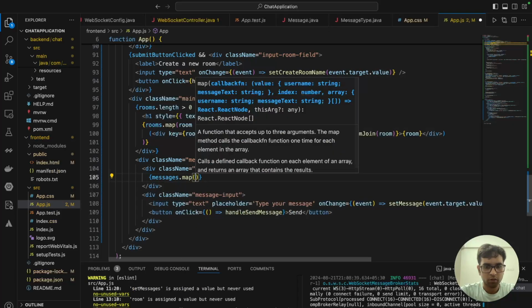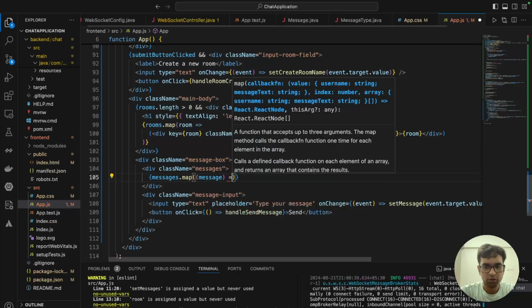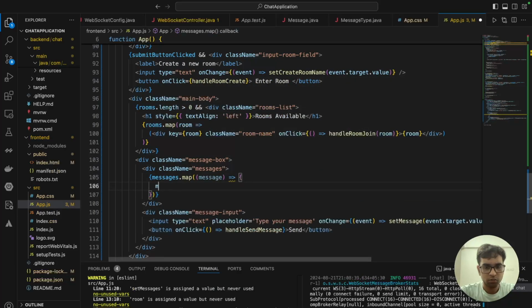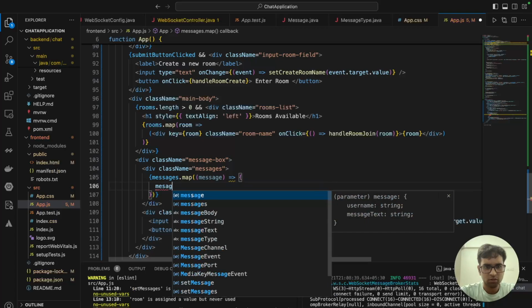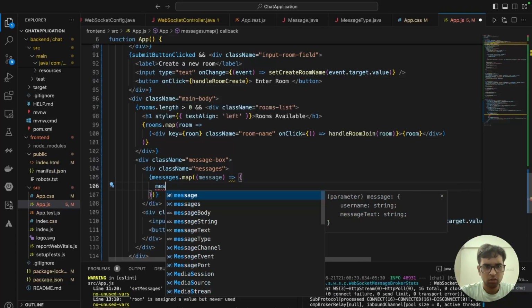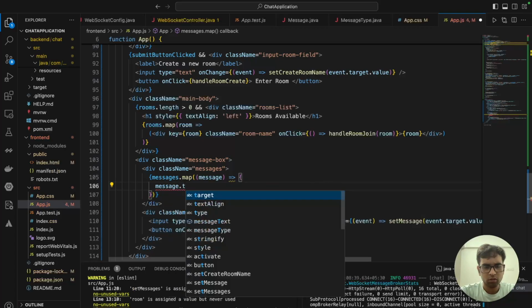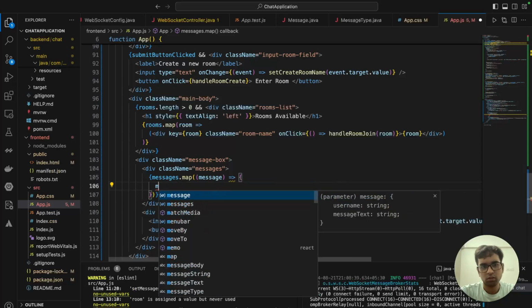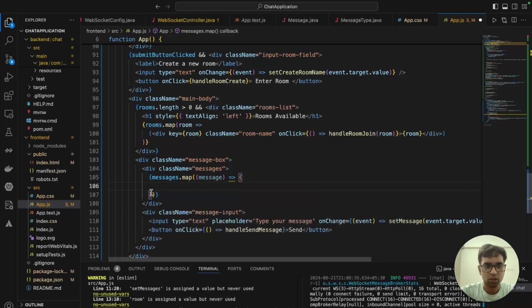Map message to, let's say, if message dot, okay, so we'll have to return something over here.